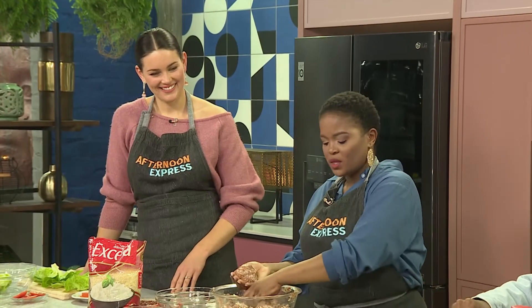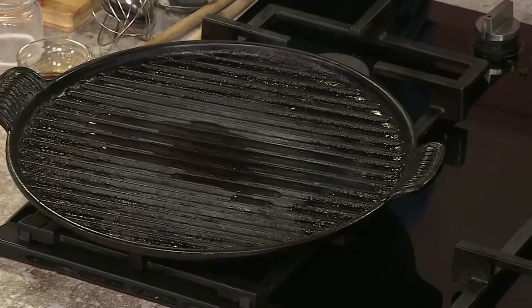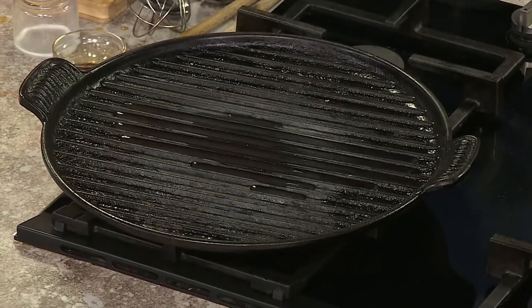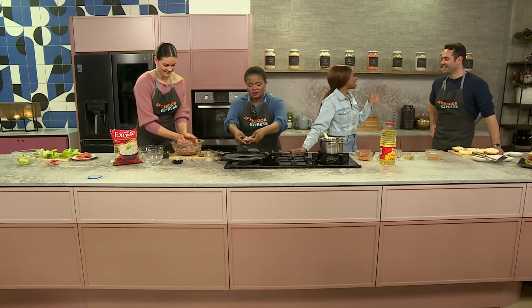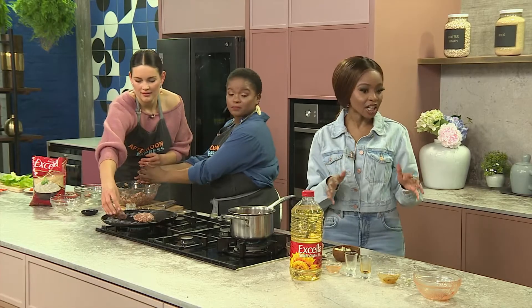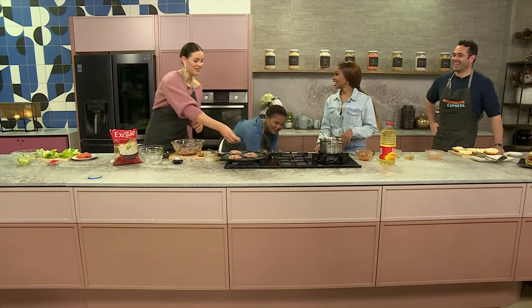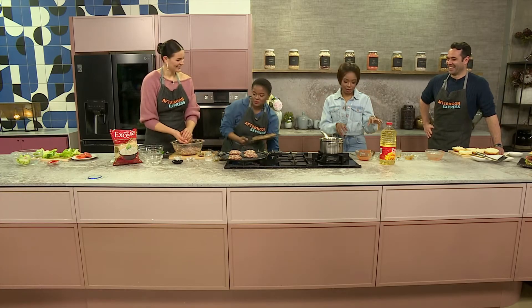So I'm going to start forming these patties, Palesa — this is where we get involved, this is where the kids come in. Can I ask you to just add a bit of our oil so I can cook and fry our beautiful patties? As we are creating this beautiful family-friendly meal, I have to find out from you, Danielle — when it comes to takeaways, I do love a good takeaway, but I know Rolene is all about the healthy lifestyle. So is a recipe like this something you can see being incorporated into your household? Definitely — while Chef Tumi was talking, I was just looking forward to tasting it. And when he's hungry, he wants to eat now! I think he sounds like so many men in our households — there's just no patience, all about eating now.